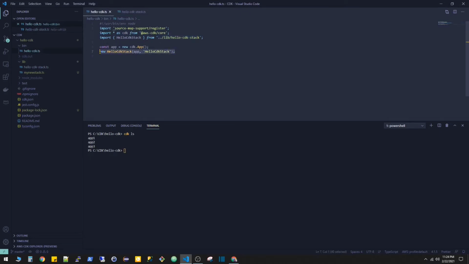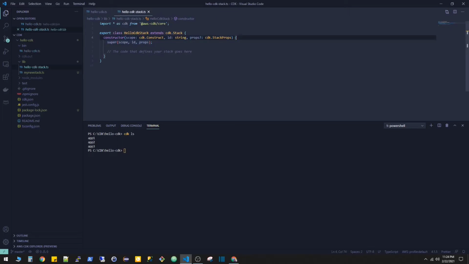And as you guys remember, in the first step, we created a new instance of that class. And as programming rules dictate, when we create a new object from a class, we call the constructor method first, right? So the constructor will be the first method that gets called when you create a new instance from a class, and that's what's happening here. The scope of that is the cdk.construct, because we're creating that little piece, and you have an ID, and props is the properties that are only readable within this class. So we are using props to pass all the properties to this class so we can use them, right?